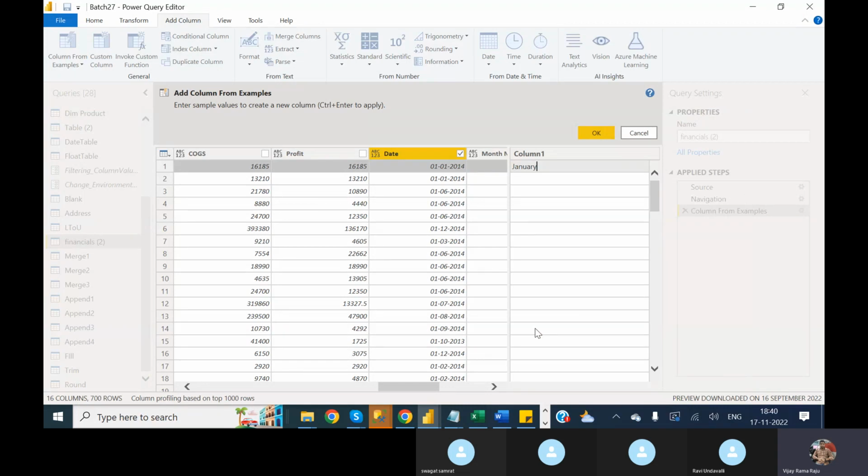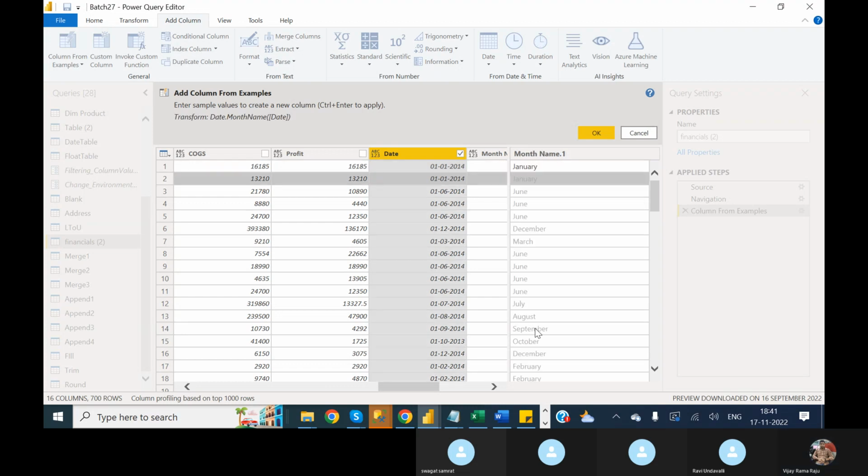Whenever you double click on that particular option, that option will come into the first cell itself. After that, click on the enter button. When you click on enter, you will see that option will be applied to all the cells of that column. For this particular date column, based on the options available, the same formula, the same option, will be applied. Understand? And click on OK.